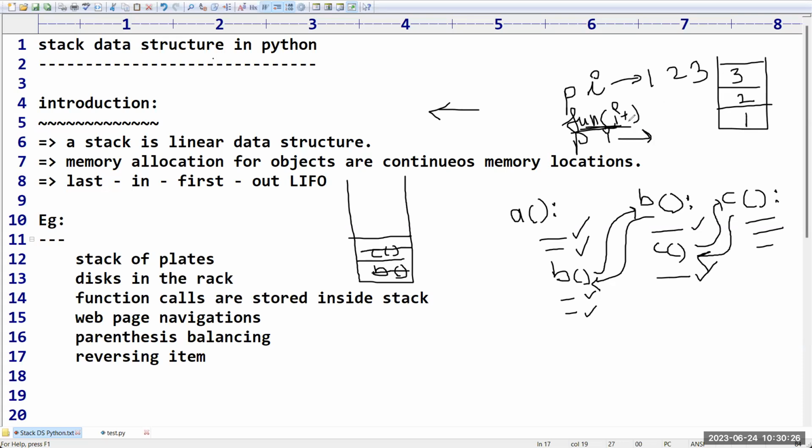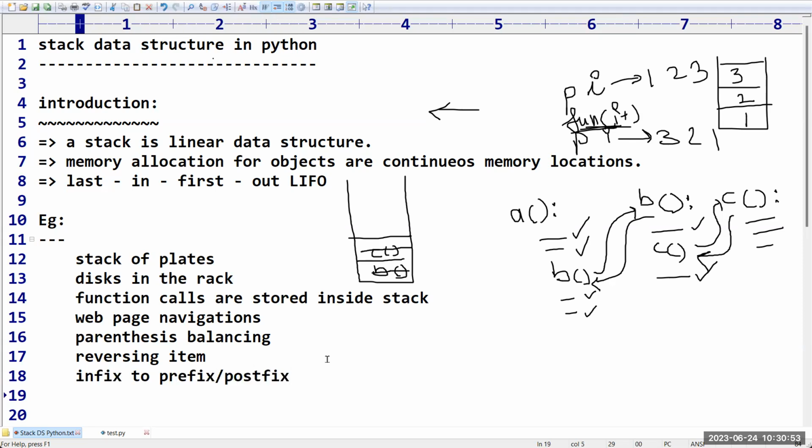So the second time, after this recursion call, if you are writing any statement, then it is going to extract in the reverse direction. So wherever reverse operation is required, in all such cases, we have to go for this stack data structure.